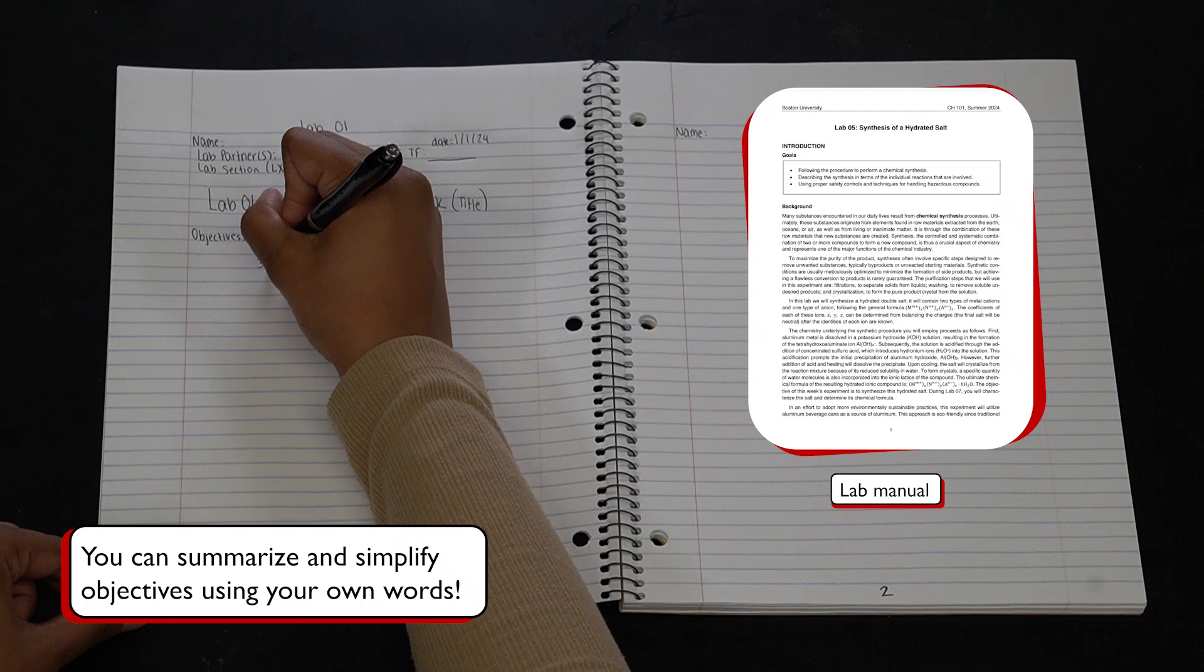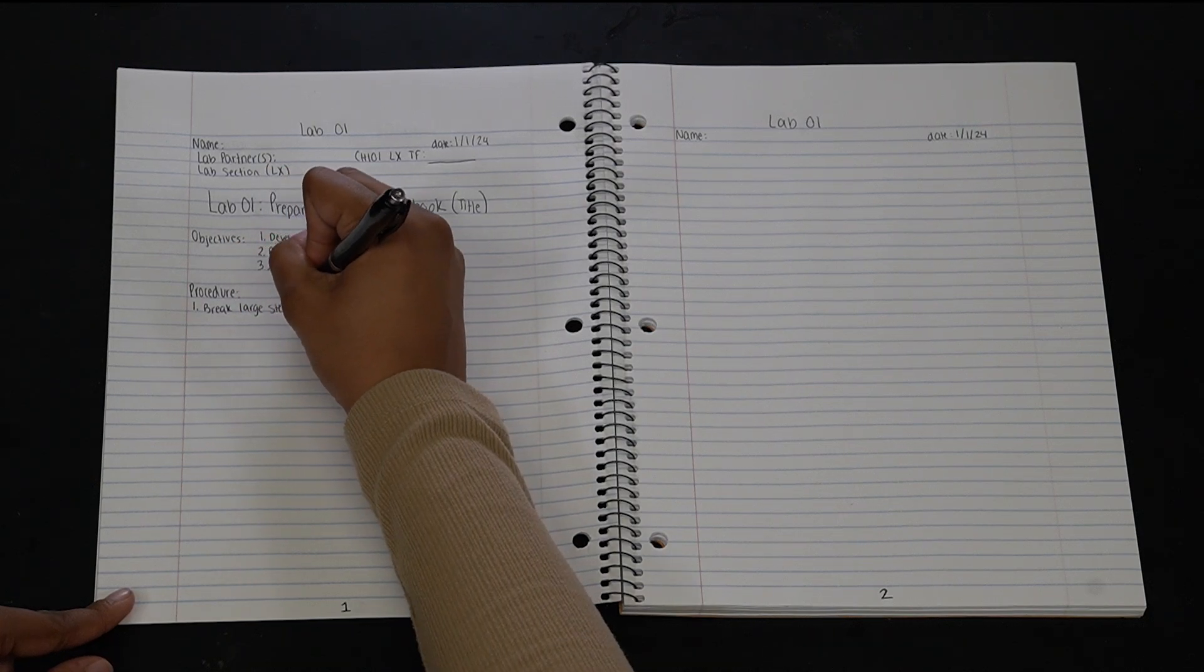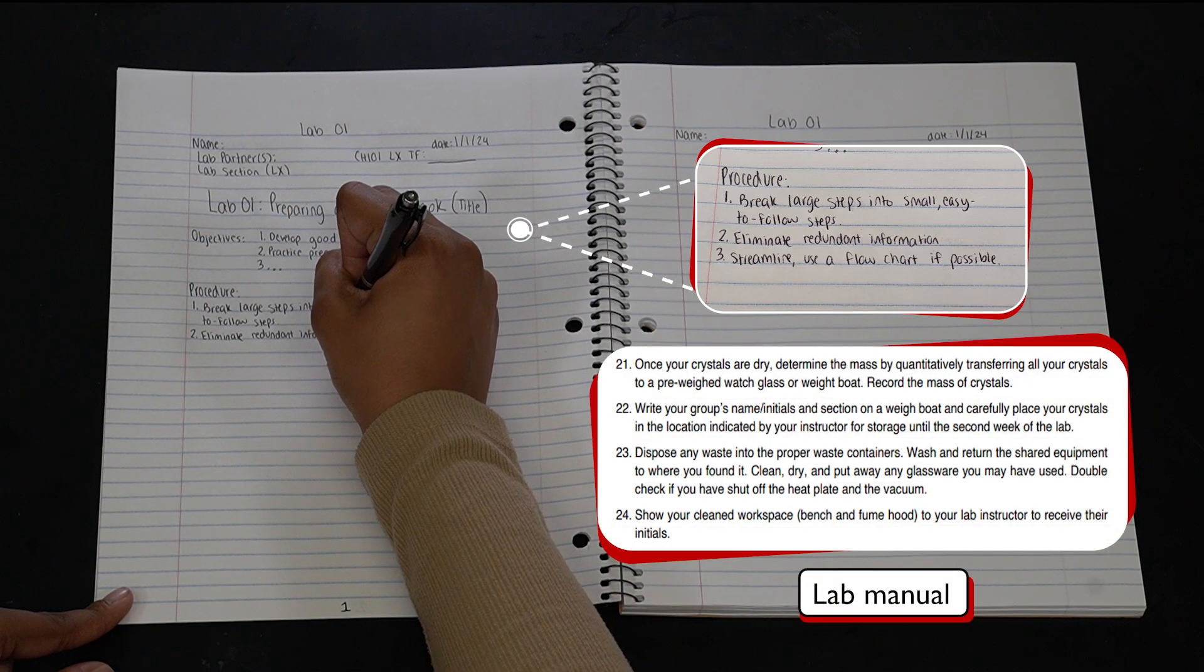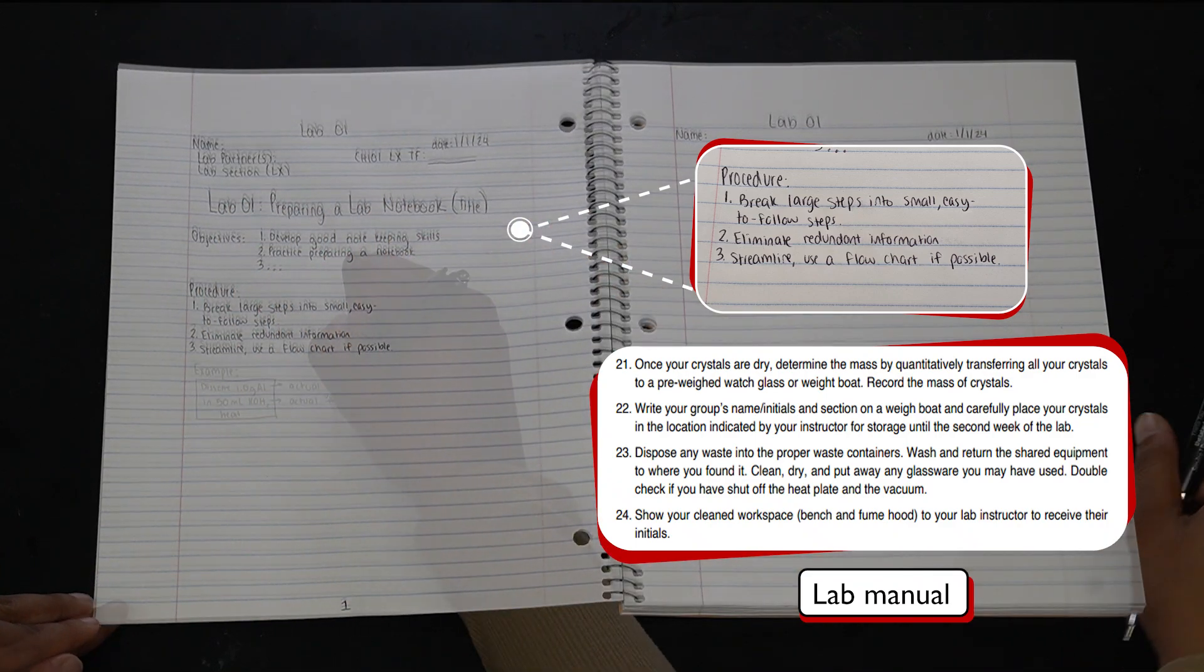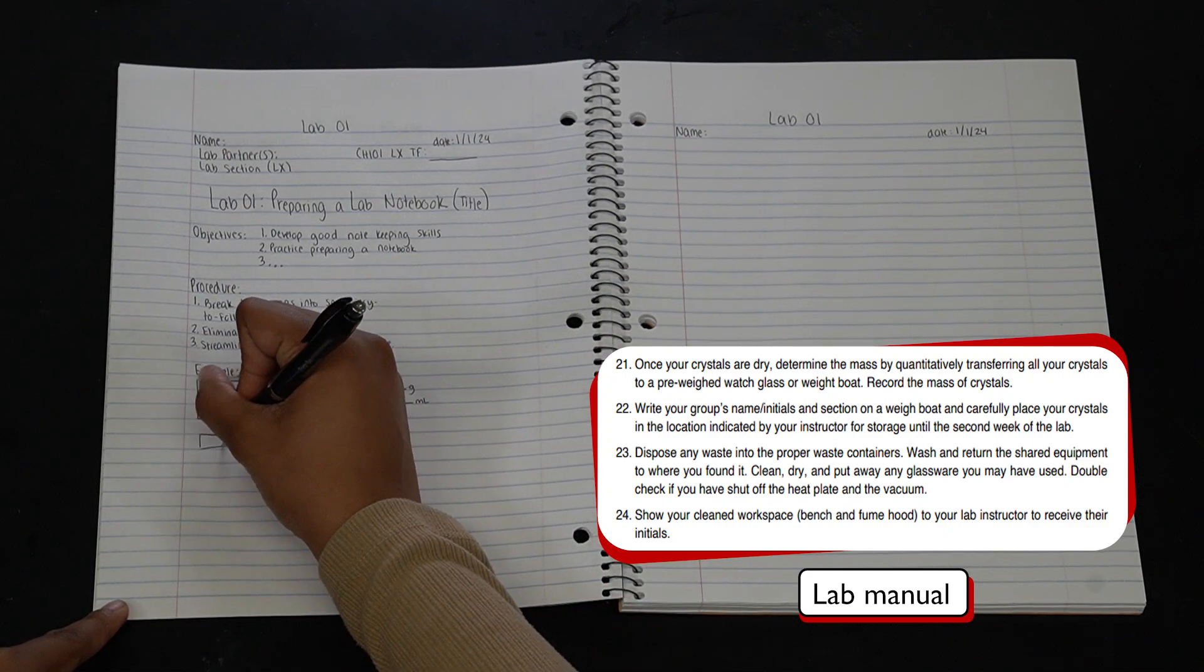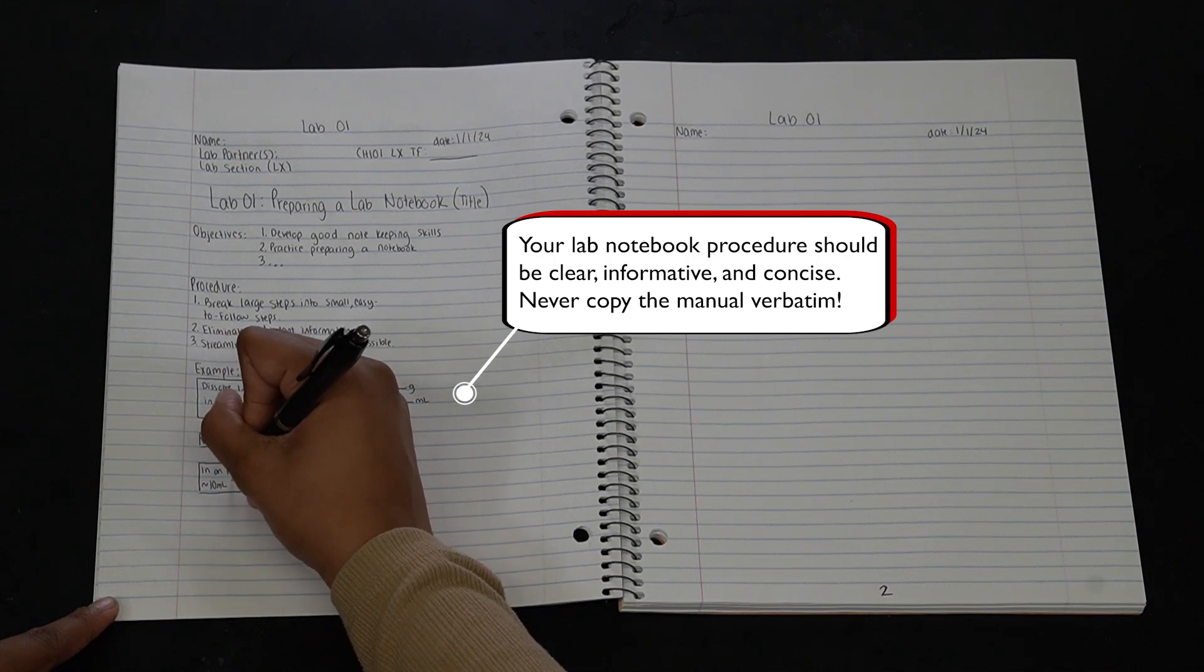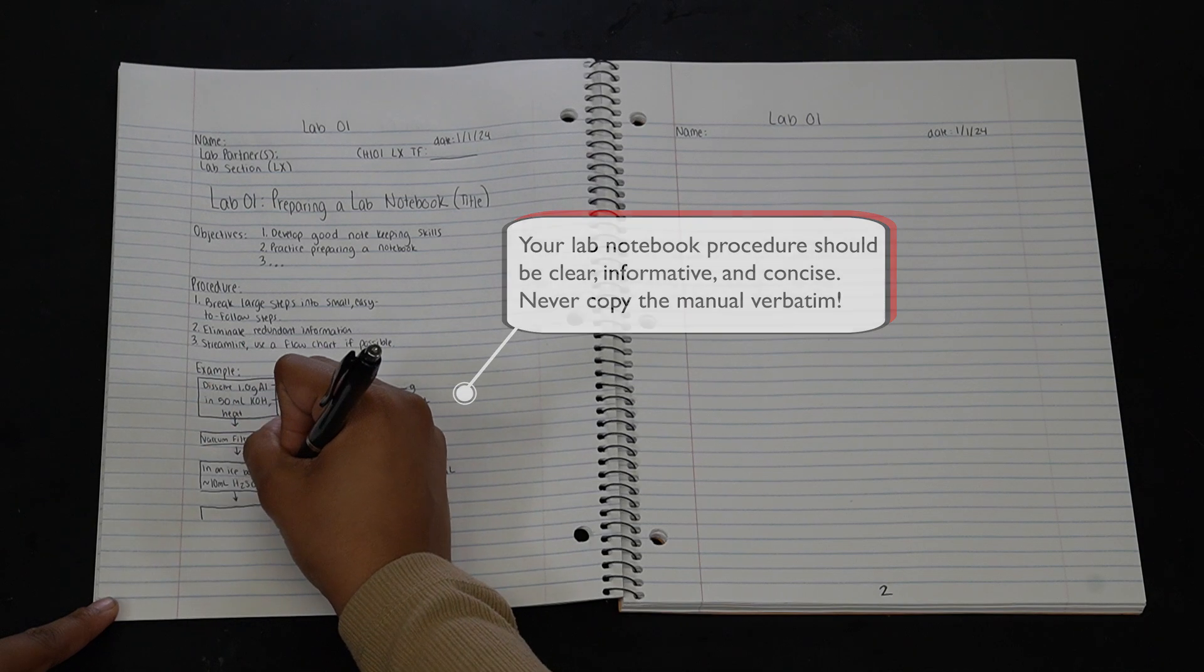The second part of the main text is the procedure for the experiment. Our goal here is to present a step-by-step procedure that is easy to follow during the experiment. The procedure provided in the lab manual is usually very long and comprehensive. They are designed to help us fully understand the operation. However, it is not necessary to copy down every single word. That would be a huge waste of our time. Instead, we should read the step, eliminate redundancy in the description, and only write down a streamlined version of the procedure that is detailed enough for us to follow.